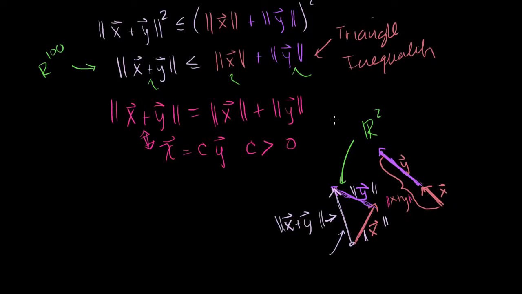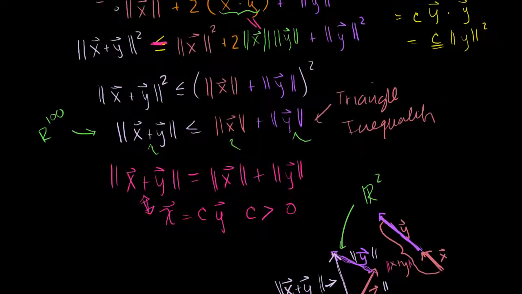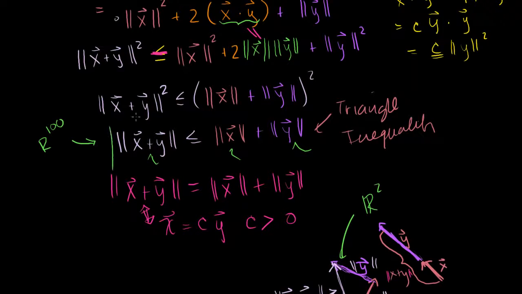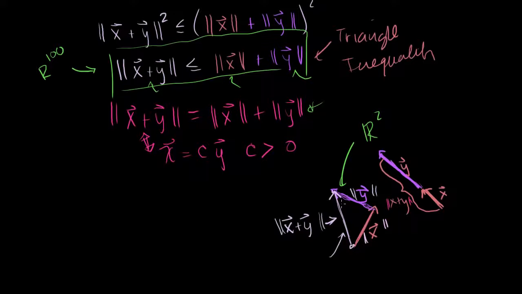But anyway, hopefully you found that useful. And we can now take this result, and actually that result with this result, and define the notion of an angle between two vectors. And once again, on some levels you're like, wow, why do we have to define an angle? Isn't that just an angle? Well, yeah, we know what an angle is in 2 dimensions, but what does an angle mean when you abstract things to n dimensions, or when you're in Rn? So that's what we'll talk about in the next video.